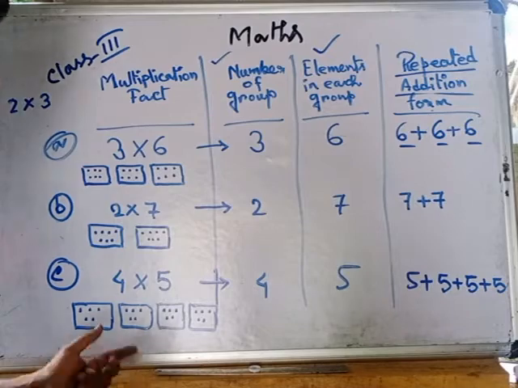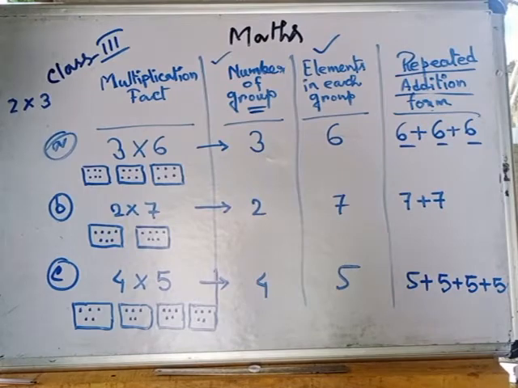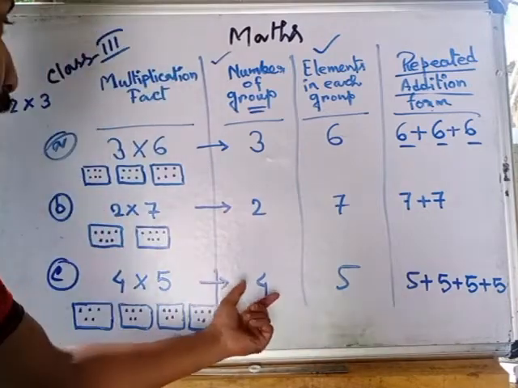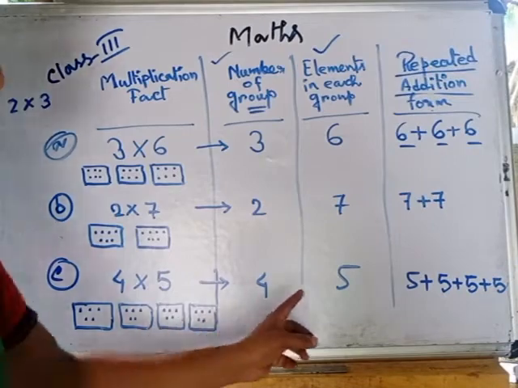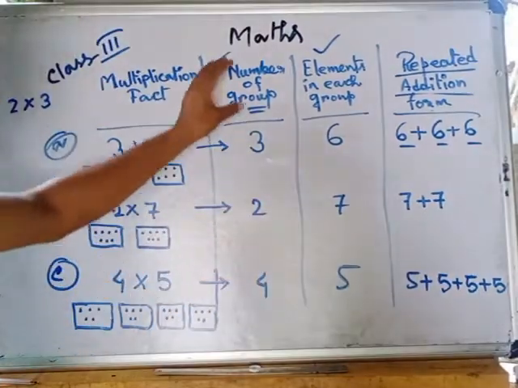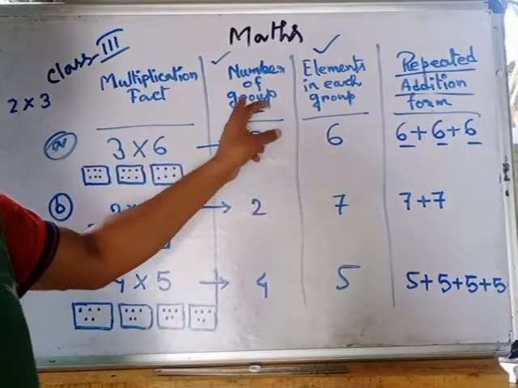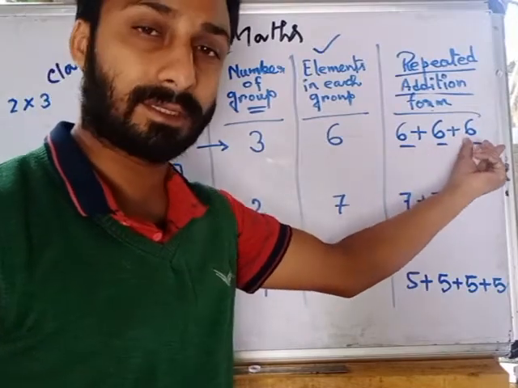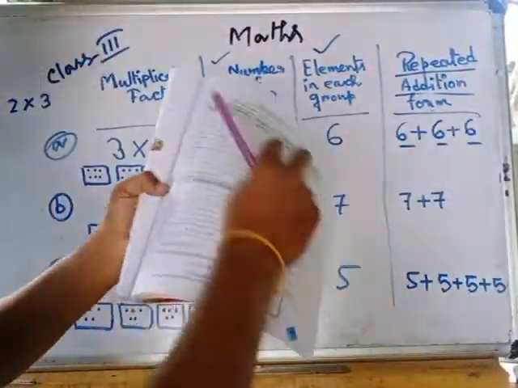How many times? You should follow how many groups are there. If it is 4 groups, you should repeat the number in times of the group's number. Okay? If it is 4 groups, 1, 2, 3, 4 groups, so we should write 4 times 5. If the number of group is 2, then we should write 2 times. If it is 3, that means 3 groups are there, so we should write the repeated number 3 times. Okay, that is the method. So you should do your homework properly.